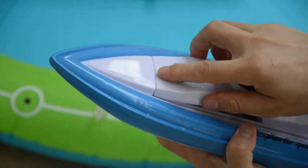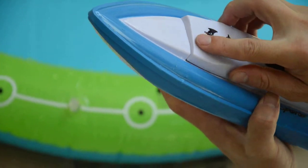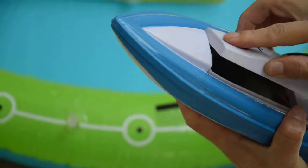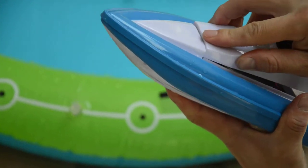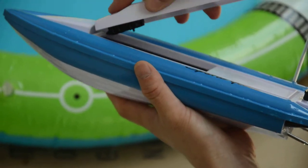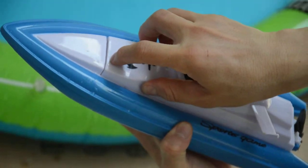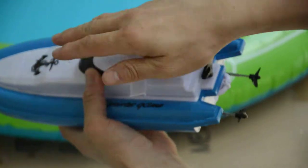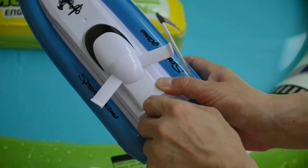Very slowly. Just put the forward, front first. Front, very slowly. If it doesn't go in, we just try again. Very slowly, it will be easy to cut it. Then use this button to fix it. Wow, okay.